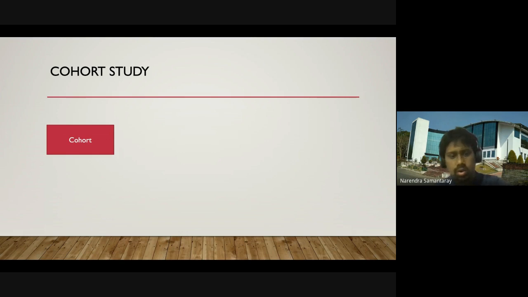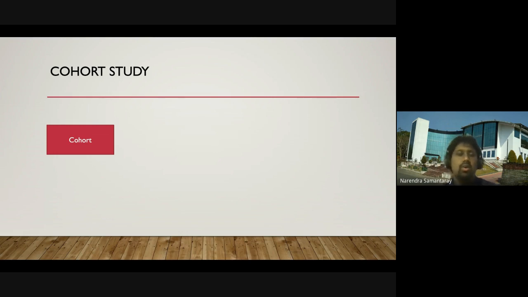What basically are cohorts? Cohorts are nothing but a group of people, and this group of people have certain common characteristics. They are sharing certain common characteristics between them. So say, for example, there might be 15 individuals. All these 15 individuals are common at least in terms of what they have received in the last 1 year. That might be cognitive behavior therapy.